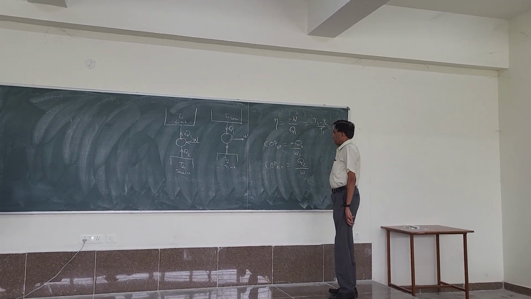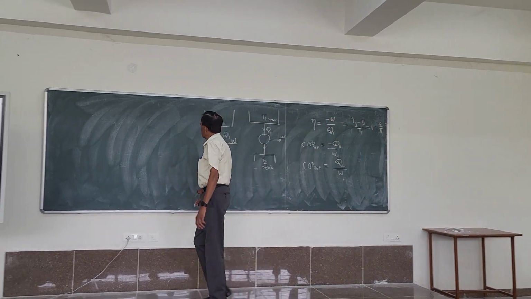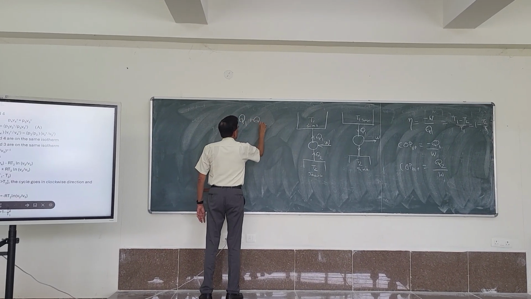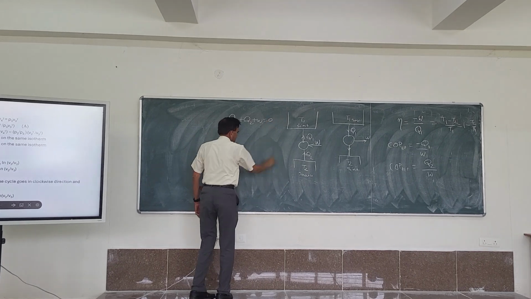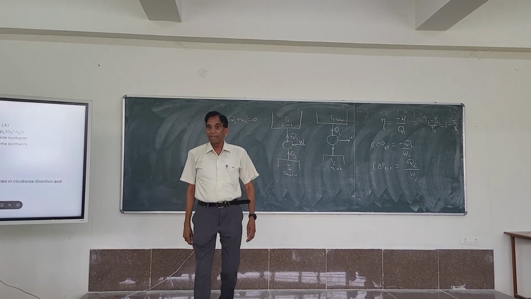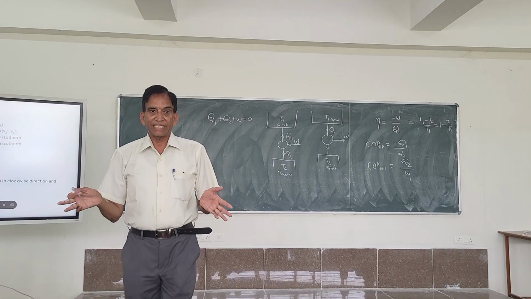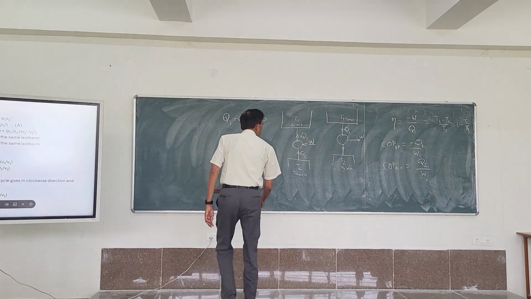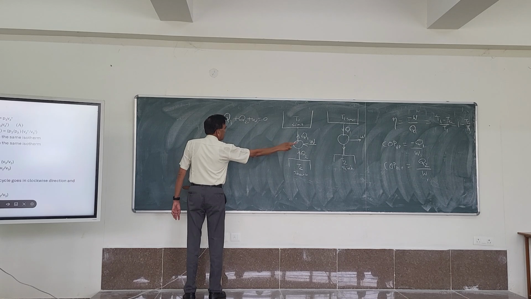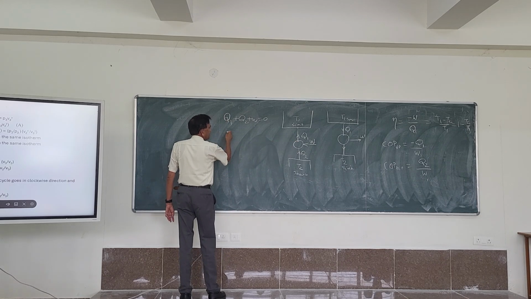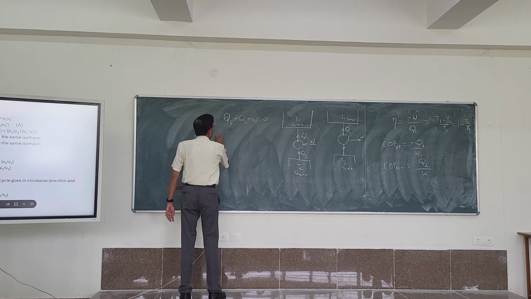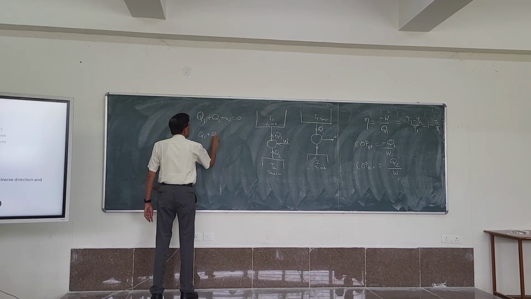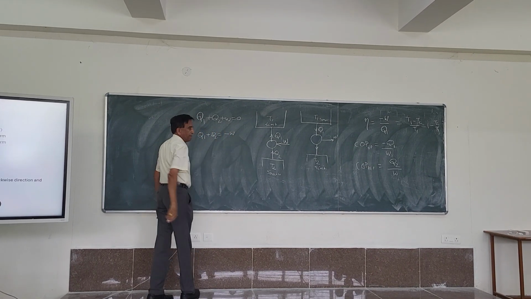From the laws of thermodynamics, what we have is that sigma Q1 plus sigma Q2 plus W is equal to 0. That is the first law of thermodynamics. The first law only says energy conservation, so Q1 plus Q2 should be equal to minus W. So now, I have Q1 plus Q2 equal to this W.